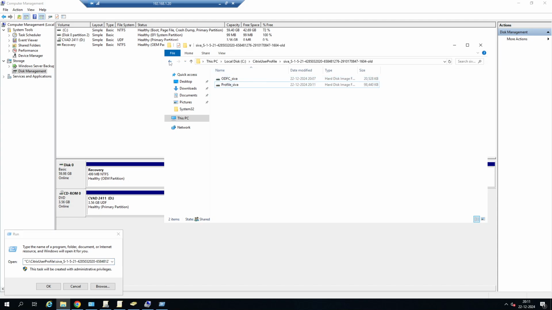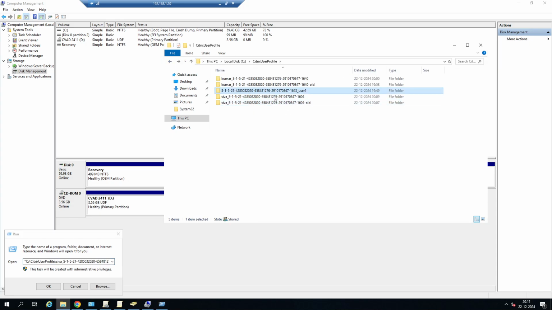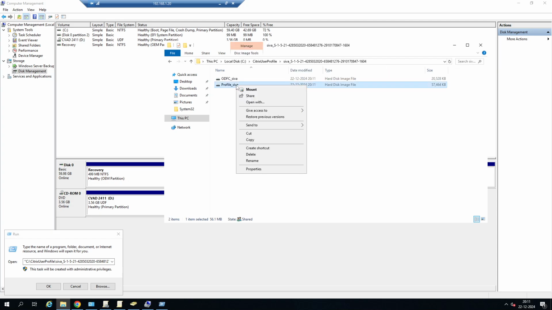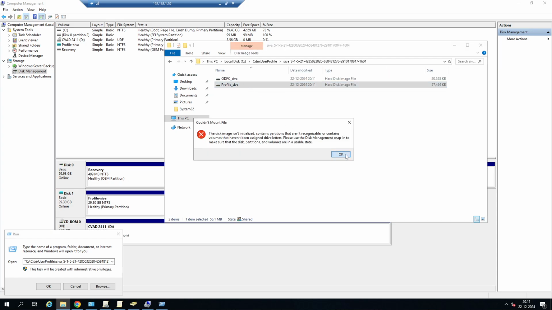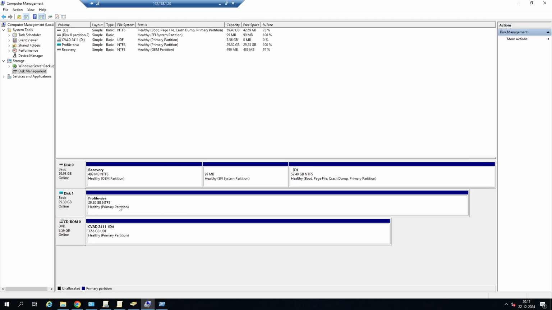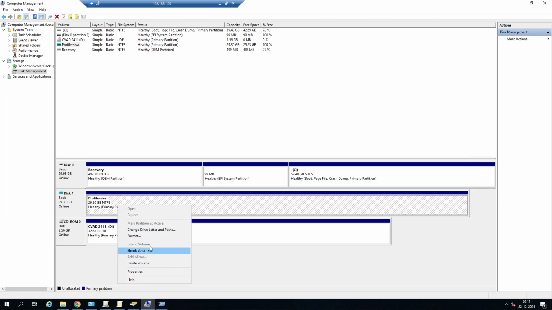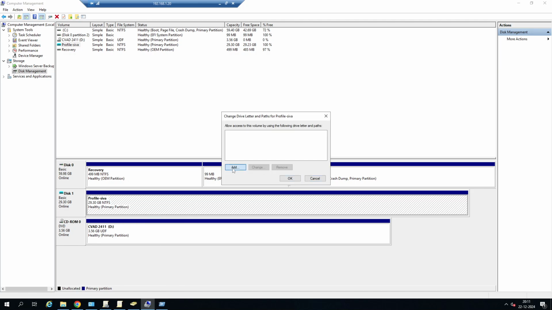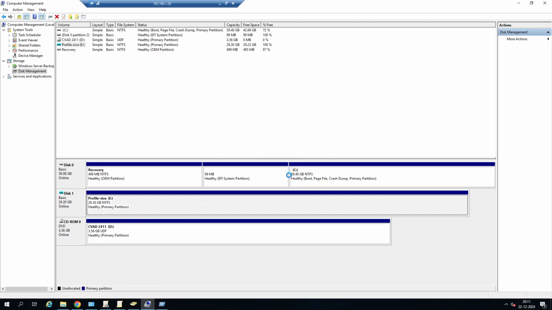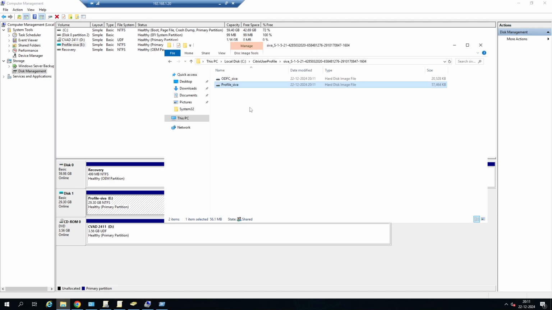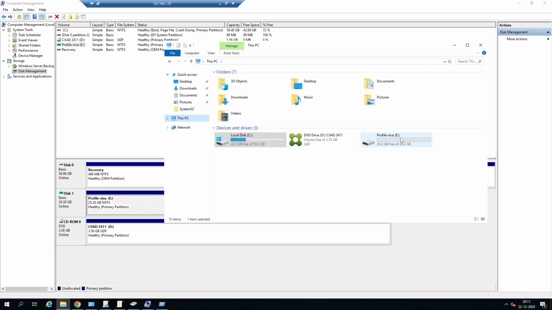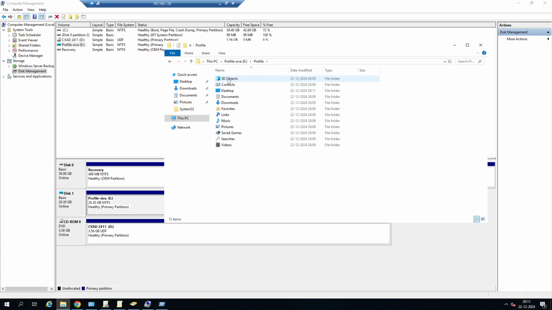This is the new folder, right? Try to mount it and then see. Just add the drive letter. You got the data, right?